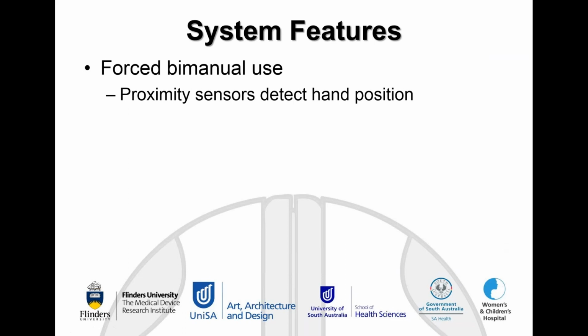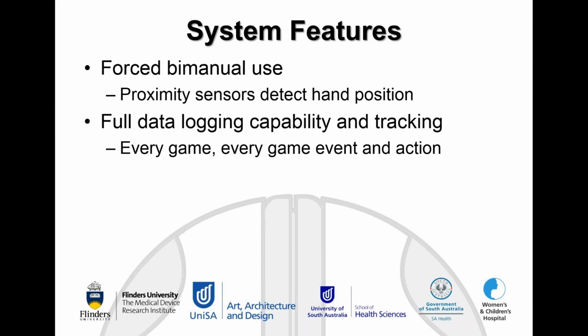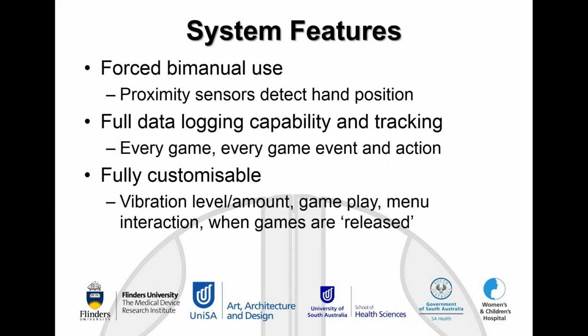So some of the features of the system. First of all, it's got this idea of smart sensors which can detect hand positions, so both hands, but more importantly, the more involved hand is always engaged on the controller. And that more involved hand is actually receiving the vibration from the motors underneath the controller as well. Because we've made the games ourselves, we can track and log every action and every event within the game, which was an important aspect of what we were doing. We can customize almost every aspect of the game, and I'll talk to you about how we did that.